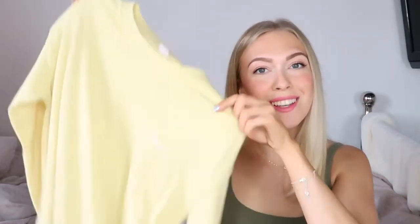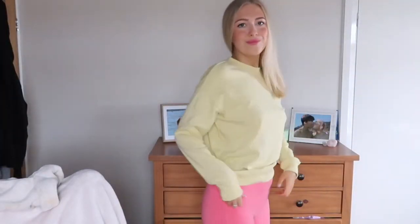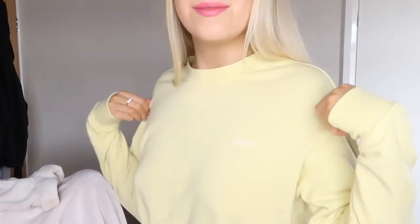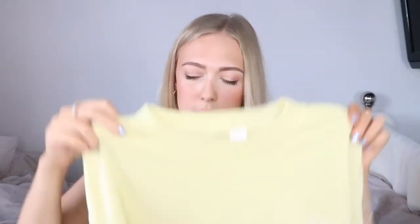This next item is actually my favourite. It's so weird — earlier that day I was speaking to my mum saying I really want a yellow sweatshirt, and then we went into a charity shop and I found this. It's not fluffy on the inside — it's that thin sort of sweatshirt material — but I still love it. It's gonna look so cute with my pink biker shorts. They cut out the label but it was seven pounds. It just says 'love' on it and it sits a little lower down on my shoulders, so it's a little bit oversized but not too oversized — just the right size.